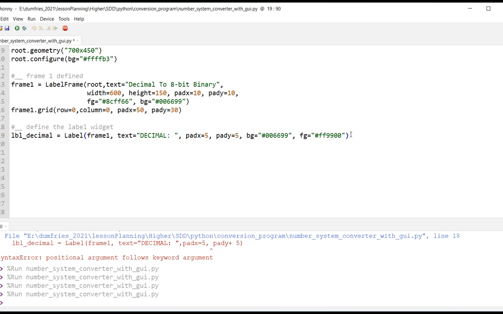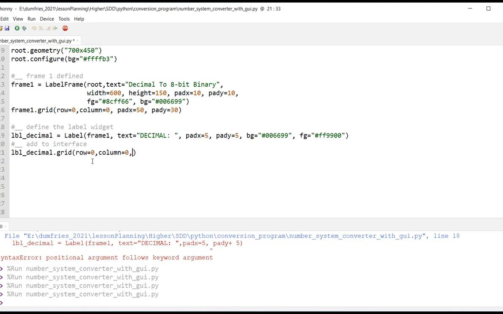Right, now we've created it, we've defined it, now we need to add it to the actual interface, and we do that, as you can remember. So add to interface. The way we do that is using the .grid, isn't it? So we've created our object LBL decimal, which means we can now call one of its methods, which is grid, using the dot notation. So LBL decimal dot grid, and we can pass into this some of the arguments that we want. So what do we want for this one? We want to tell it what row to go to, what column to go to. So row is 0, and in this instance column is also 0.